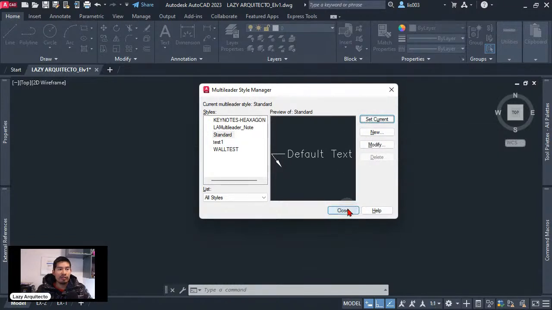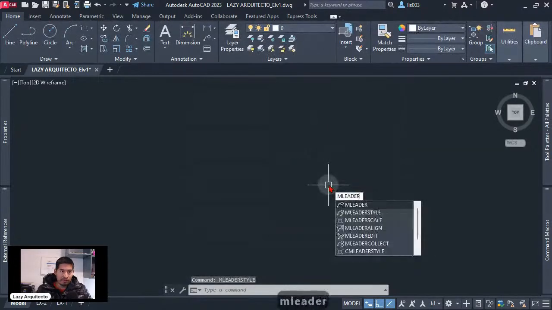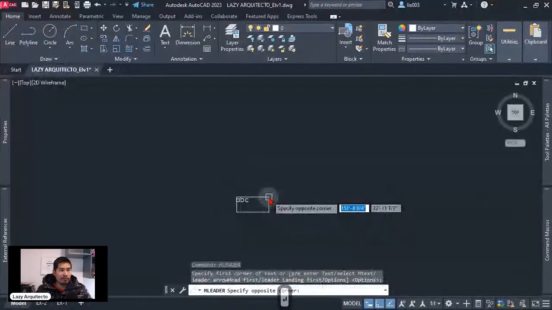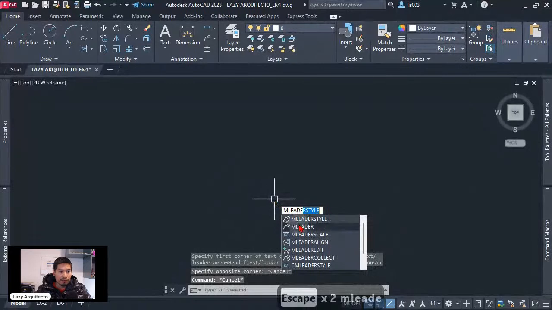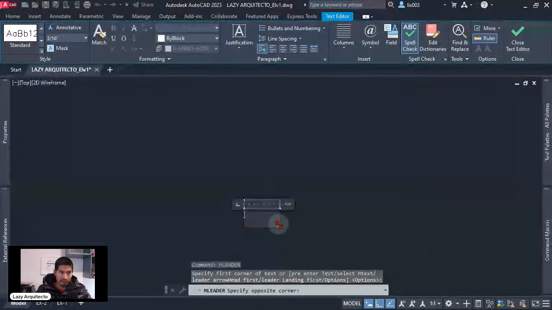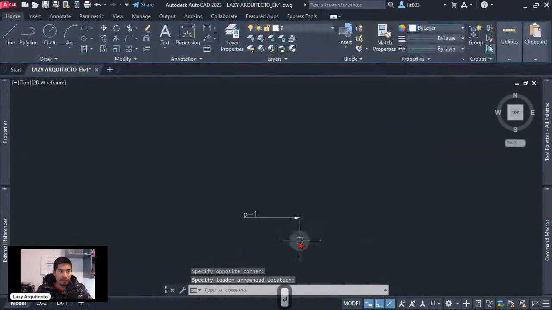So once we do that, I'm gonna simply hit close, and now we can use a multi-leader option. Again, multi-leader. I'm gonna say P1 and then something like this.